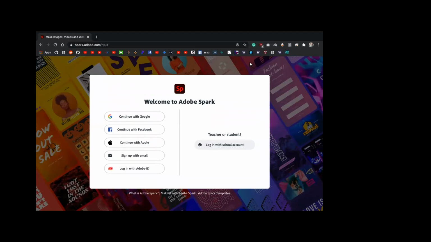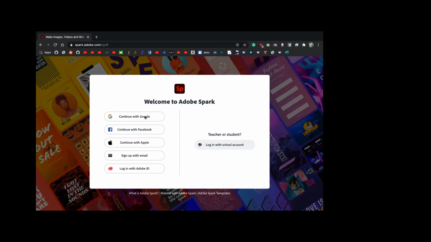Today I'm going to make a video on Adobe Spark to make a personal portfolio or a personal website. I will show you how the website works and how everything can be done, and you can use your own creativity to create the website. Let's start with going to spark.adobe.com. That is the homepage for Spark.